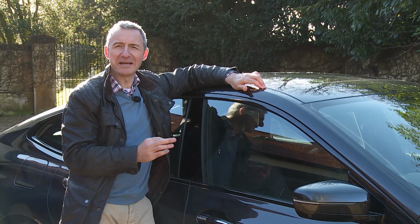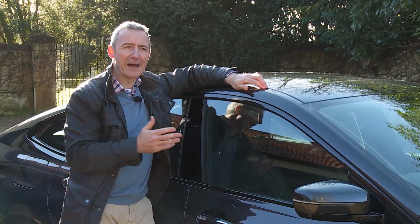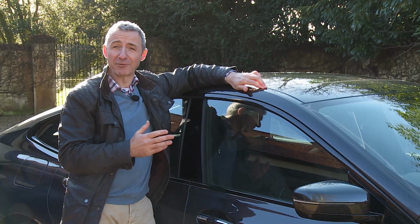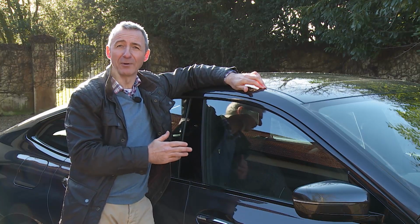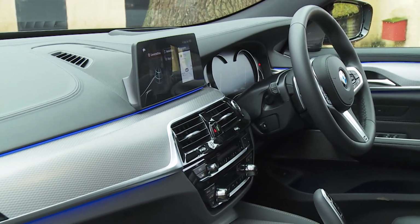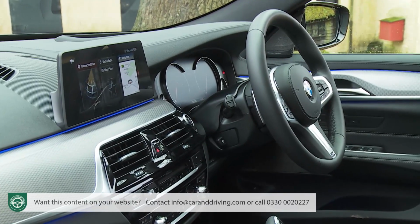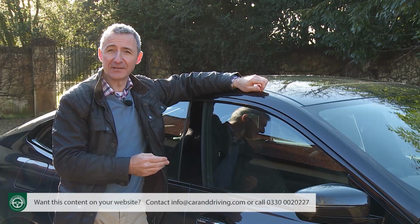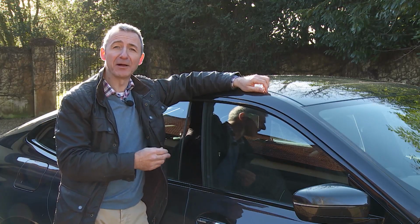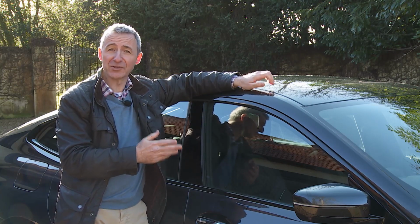There are though a few missing items that really ought to be included as standard on a car of this price. Lumbar adjustment for the driver's seat, that'll cost you extra, plus surprisingly you also have to pay more for Apple CarPlay phone connectivity. You can add this in relatively cheaply though, while unusually and impressively, the Apple CarPlay connection works without any cables. That apart, media connectivity is extremely well taken care of by an impressive BMW professional multimedia system with voice control that works via a 10.25-inch colour touchscreen.